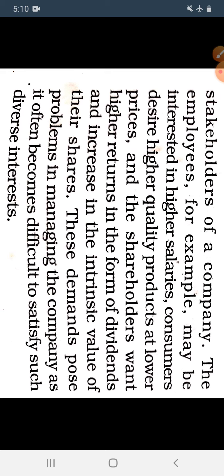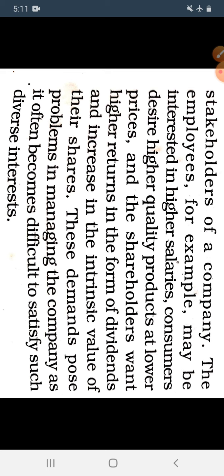Dividend is just like a part of profit which is provided when any shareholder purchases any shares. They want to increase the value of the share. For example, if they purchase the share for rupees 10, they want to increase that share's amount to 15 to 20, so that they get the highest benefit.